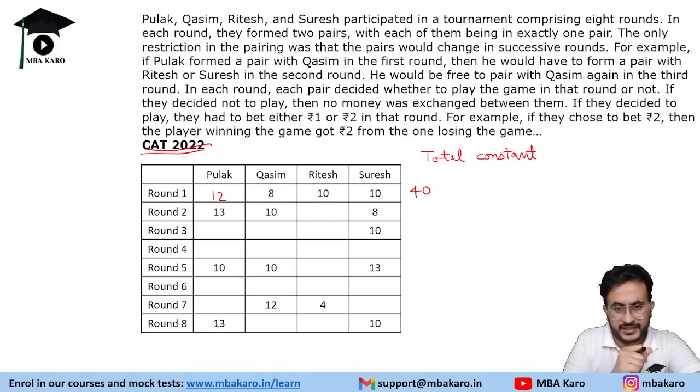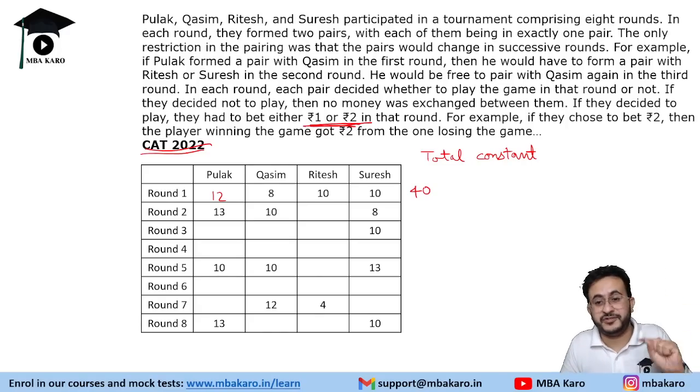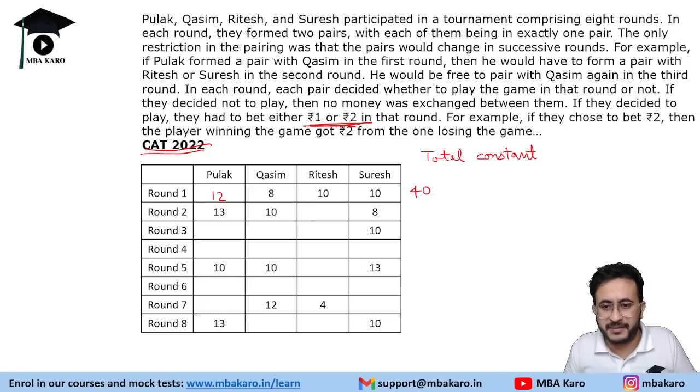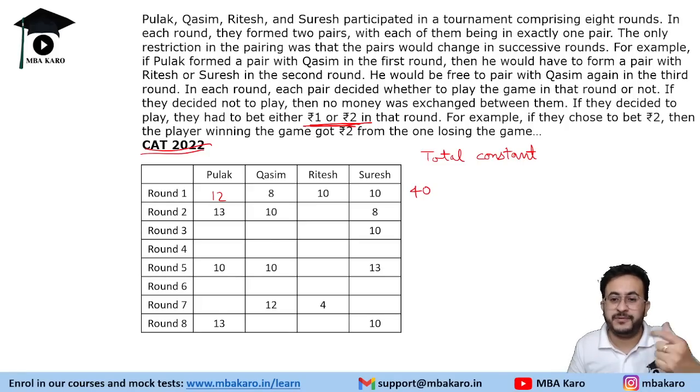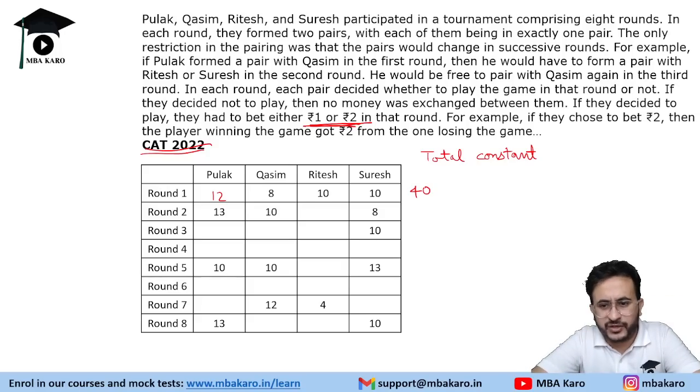Okay, and then it was about changing by one or two. So it is saying that either one or two was bet in every round. Okay, so that was the case here. The values will increase or decrease by one or two. And the second thing given was the maximum and minimum. So the values will be within that range. It will not go beyond that maximum. It will not be less than that minimum. So it was a change of one or two game. So using that, one had to solve this set. Definitely not an easy set to do, but still, if you have sufficient time, you can solve this set.